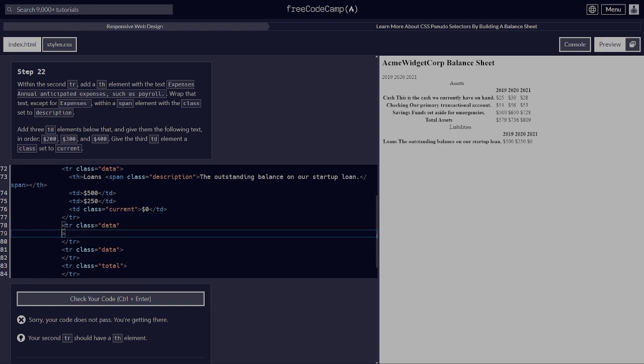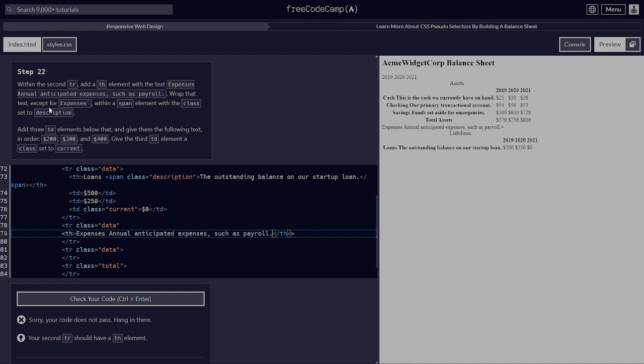So let's do TH, TH, expenses, annual anticipated expenses, such as payroll.